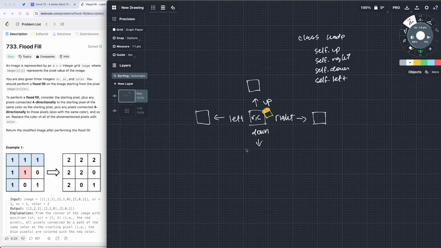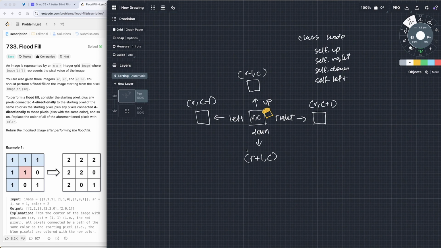Here, because we're using rows and columns, there's no dot up. Up is going up a row, right? So this would be row minus 1 at C. Doesn't really fit in there. Row minus 1 and C is the up. Right is row, but column plus 1. Down is row plus 1 at the column, and left is the same row but column minus 1, right? And that's how you would navigate this graph.